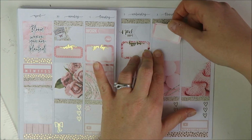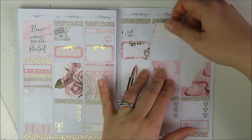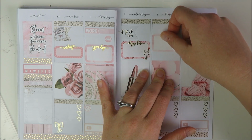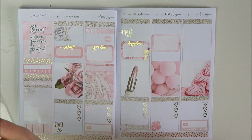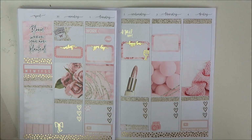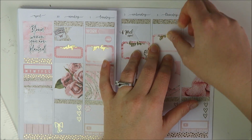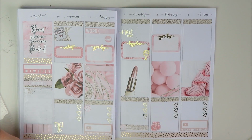And then it was kind of driving me crazy that I had a bunch of half boxes right in a row. So I am just kind of changing it up a little bit just because I felt like it was looking too much like half box, half box, half box. So I'm taking that and kind of putting it in the middle of the day, even though it was to mark down something later in the day, which is to go to Elevate. So I'm taking another gym day sticker.